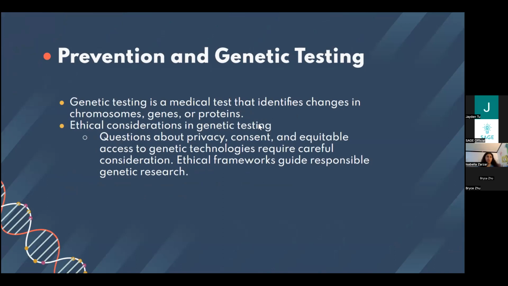Okay, so now prevention and genetic testing. Genetic testing is a medical test that identifies changes in chromosomes, genes, or proteins. And there are actually some ethical considerations in genetic testing. In the genetic world, there are a lot of questions about ethics, usually about privacy, consent, and equitable access to genetic technologies. All of these ethical considerations are needed to guide research and experiences all the time. So you can look more into that if you're interested.